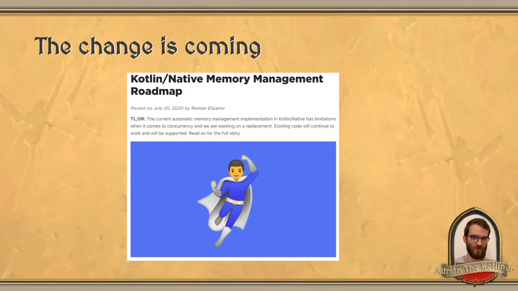So I talk a lot about how hard it is to implement concurrent code with Kotlin Native, and I think JetBrains is already over it, because they announced that they're going to change how it works. So I guess no more freezing, or not the way it is right now, and they want to make a more understandable and much more developer-friendly approach to use concurrent code in a Kotlin Native environment. Let's hope for the best, and I think we can only benefit from this change.